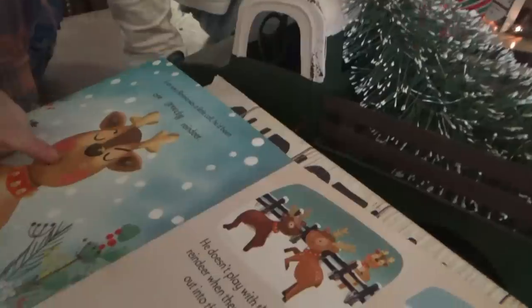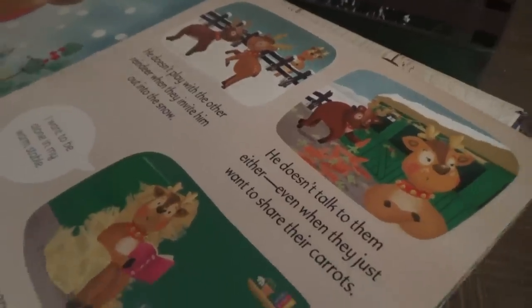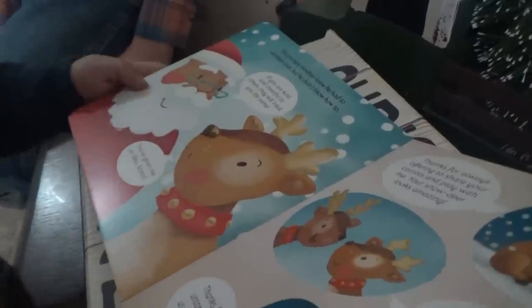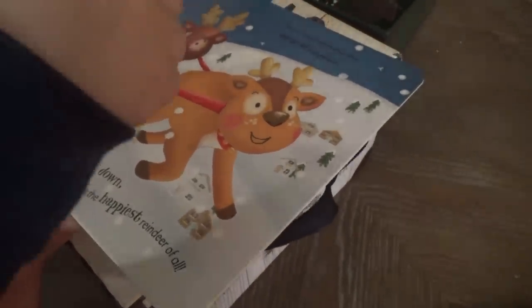Ever since Ronnie was a little calf, he'd been one grouchy reindeer. He doesn't play with the other reindeer when they invite him out into the snow. But how could he be so grumpy when it's the most wonderful time of year? If you are kind and cheerful to others, they will treat you the same. At last, Ronnie saw what being kind could do. Ronnie's frown turned upside down, and he became the happiest reindeer of all.